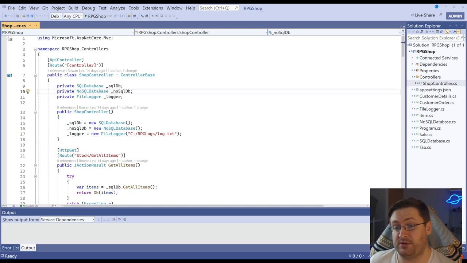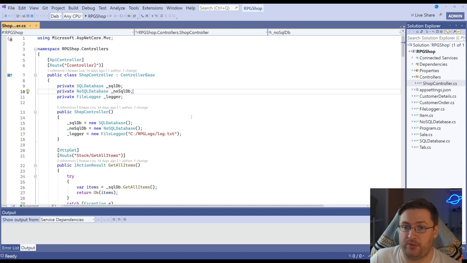The application also uses file logging, which we're going to keep in because it might be relevant for some business cases, but we're going to change it instead of being on a file system on the operating system to being in Azure Blob Storage, so you can maintain the same functionality but remove any dependencies. So here, I'll just do a really quick run through of some of the code, and we'll look over it really briefly to see what we've got.